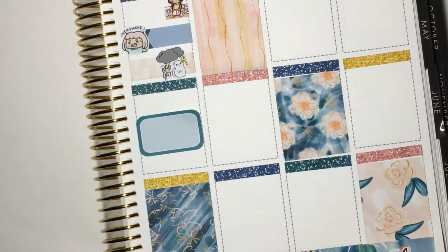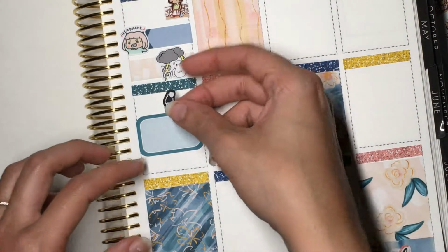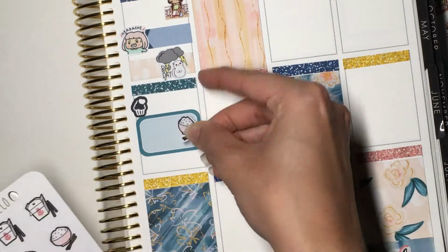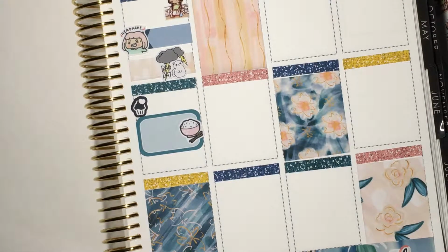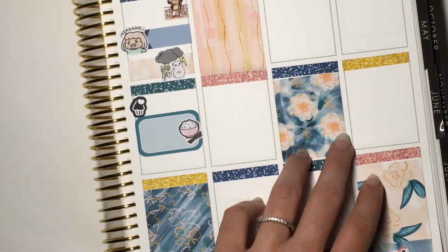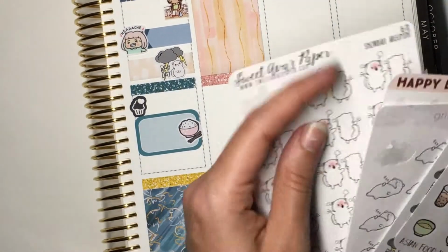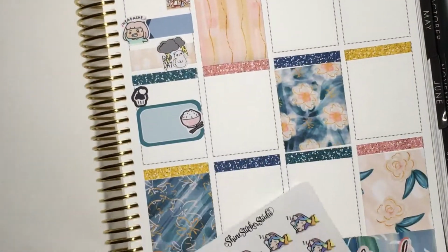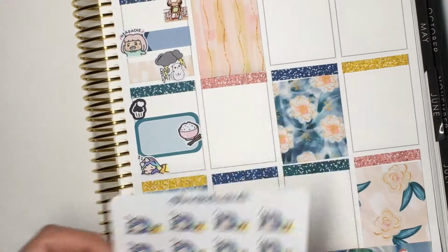And then I'm putting down a half box and more rice bowl stickers from whatever sheet that was. Oh, I think it's Coffee Monsters Co. to mark that I had leftover Chinese food for dinner. And then a cupcake icon left over from a previous kit from a long time ago to mark that there were free cupcakes at work. Almost every single day there's something really indulgent. I'm gonna get so fat just from the free food at work. And then I grabbed another Shine Sticker Studio sticker to mark that I passed out again that night pretty early, because after 13 hours, yeah, of course I'm going to.